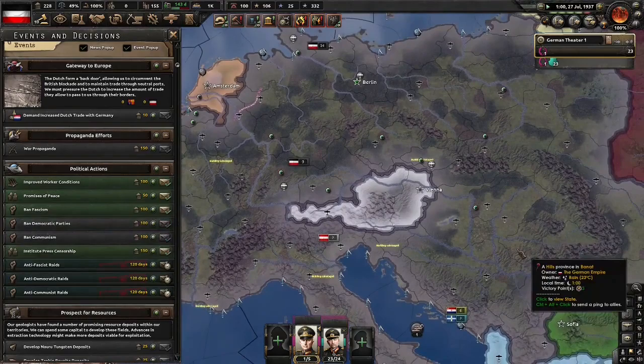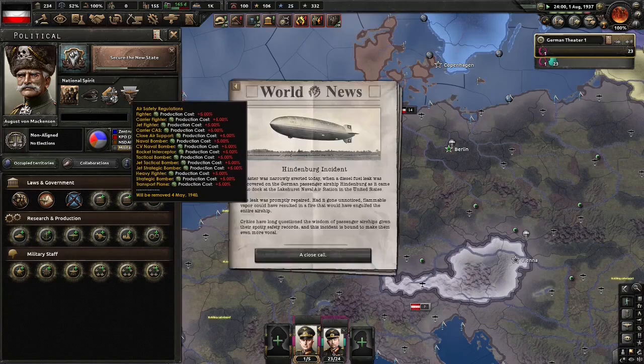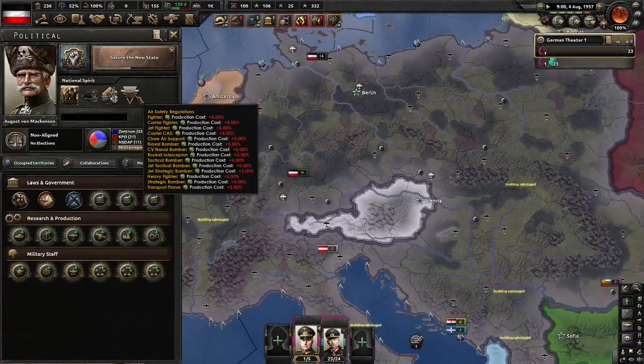There they go. You're going to get a lot of stability, 2.1% a week. Otherwise, we're saving. And of course, now that we've done their safety regulations, I don't think the Hindenburg will be a problem. There you go. It is possible just to reload the save until you get the result that you want, though, so don't feel like you have to get this focus or a national spirit.